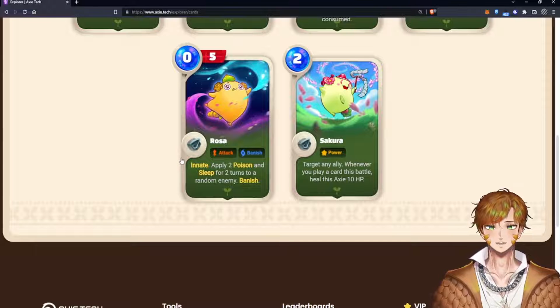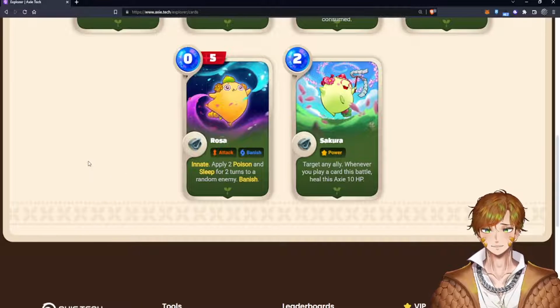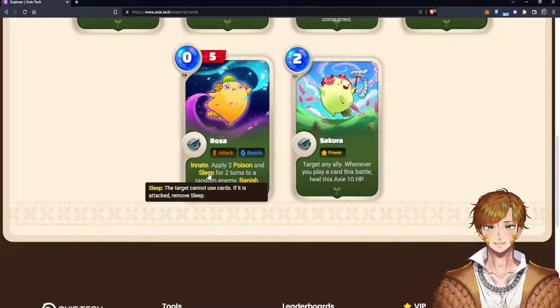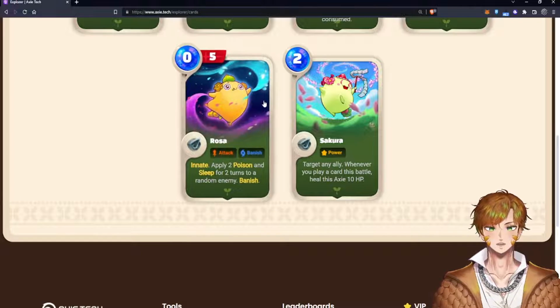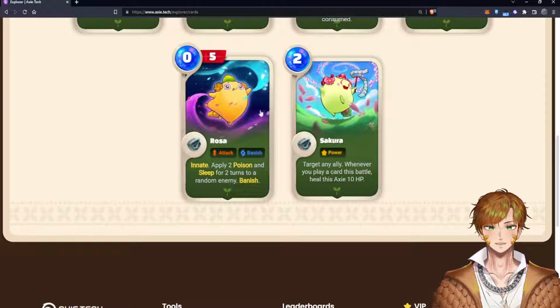Now Rose have 0 energy. Innate, apply 2 poison and sleep. Huh? Apply 2 poison and sleep for 2 turns to a random enemy. Banish. Good card. And it has innate as well. So you could disable an Axie right off the bat. Wow. Wow, wait. This card is OP, guys. So poison doesn't count as attacks, I guess. This card is OP, maybe S tier.